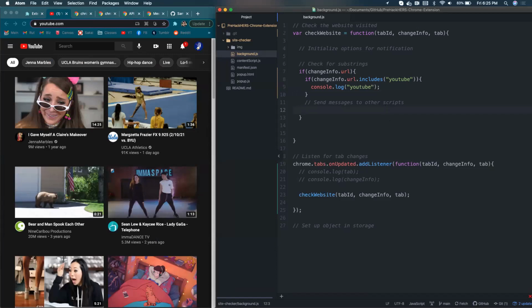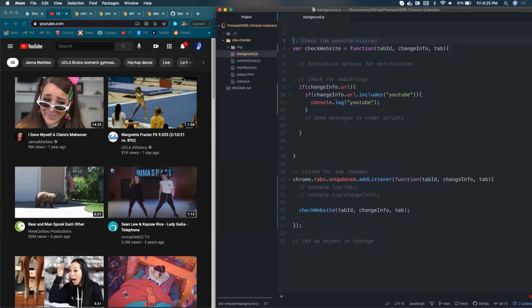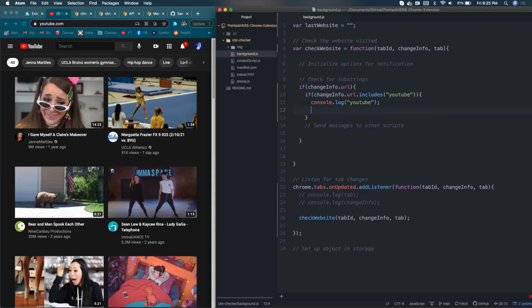So what I'm going to do is set a variable called last website. I'm going to set it equal to an empty string at first. And then when the changeInfo URL does include YouTube, I'm going to update last website.